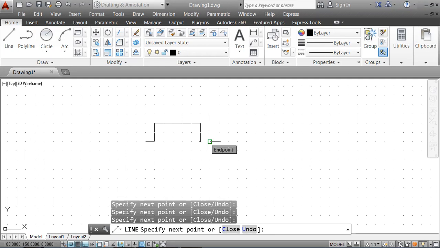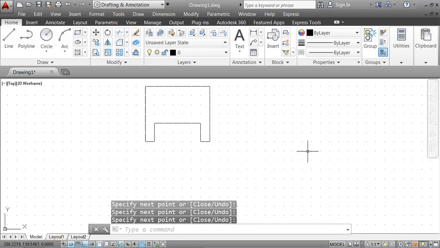You want 60, you say 1, 2, 3, 4, 5, 6. That's 60. You want to coincide with the end point of this, you move around up to this one, and then it helps you to come down here and click. All right, using the grid to draw the line.